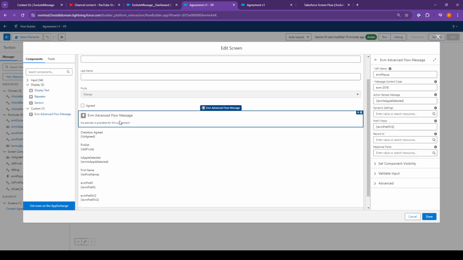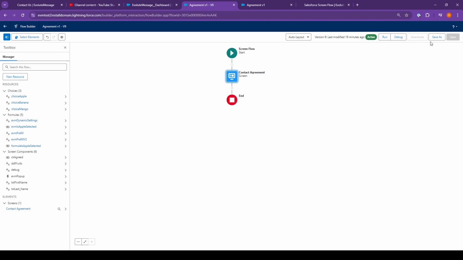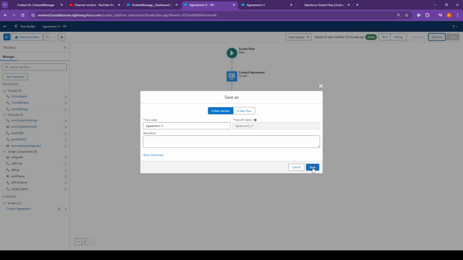Also, I will add that on the message because I can test if that's working right. So click on the Evm Advanced Flow Message and use that. Seems like I have added that already, yeah, because I added the source from there. So it's there already, and I will click done.